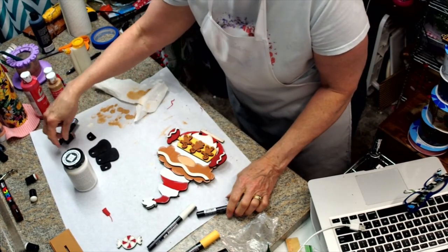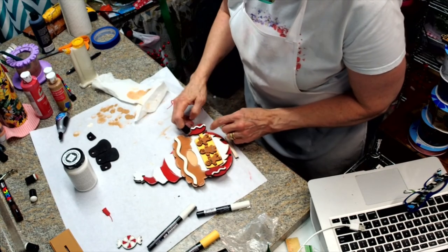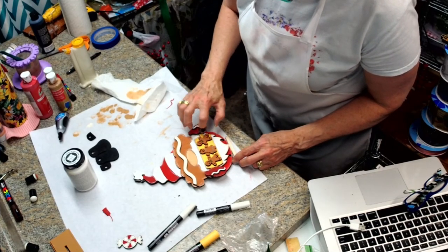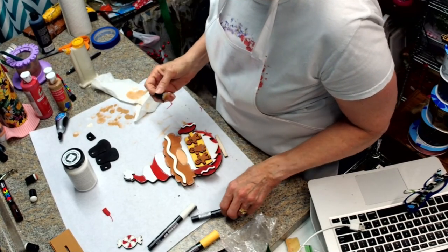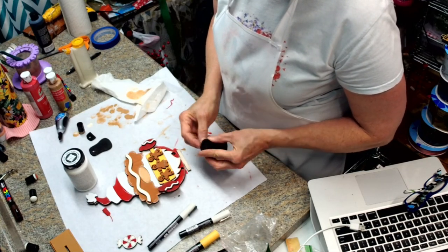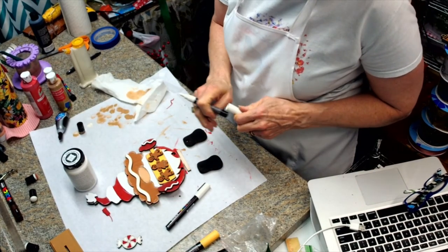I think I want to add more color to the side here. And we need to add some color to his mittens, or baking mittens. All right. And then I think we'll do a little bit. I'm going to need to paint the other side. So let's make his shoes look a little.